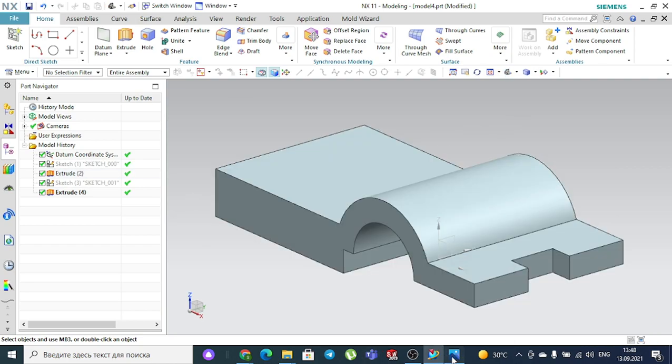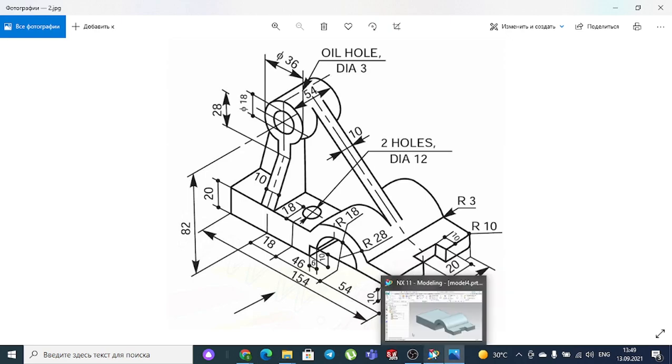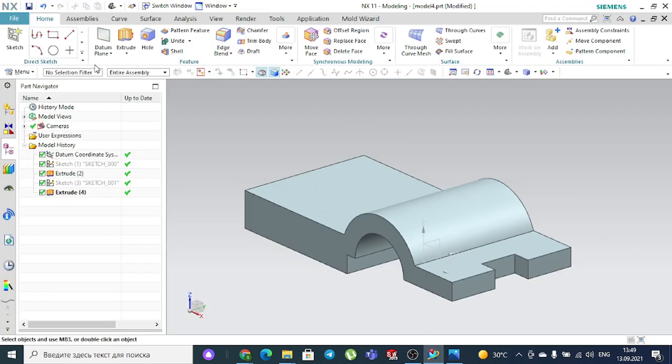So let's go on. We can draw firstly the circle here, this cylinder here. The height is 82 millimeter below this surface. And the location is here. We can define the location from this side as 36 millimeter. So according to these values, we will define our element.